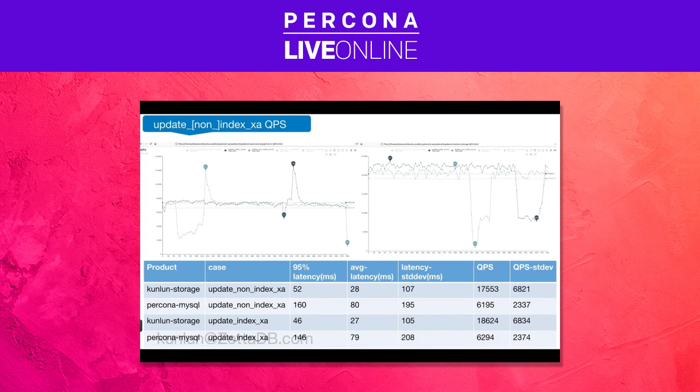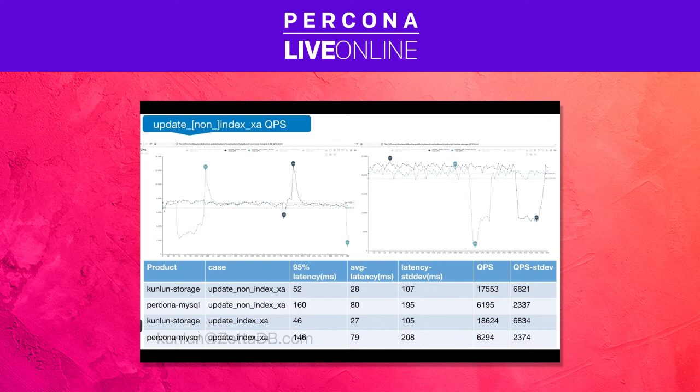We name such cases with _XA appended. QPS shown in the XA performance tests doesn't count non-read-write ops or XA start, XA end, XA prepare, XA commit commands. This page shows the QPS of the update index XA and update non-index XA test cases.